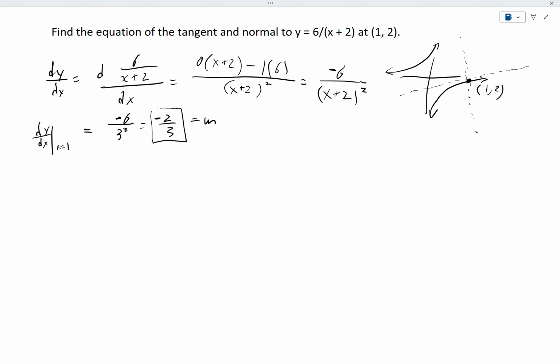And we know the tangent line slope, and we know a point that the tangent goes through, (1, 2). So we know a point and we know the slope, so we can use point-slope form to figure out the equation of the line. I'm going to say y minus 2 is equal to m times (x minus 1). For y and x, I'm putting general coordinates, and for y1 and x1, I'm putting in the point I'm given right here. Now I just solve this and get it into slope-intercept form. For m, I'm putting in negative 2/3.